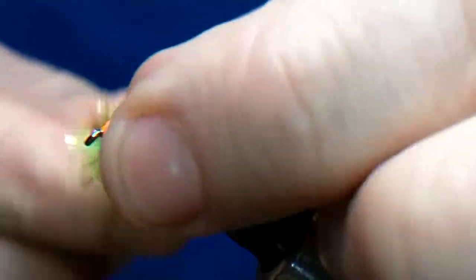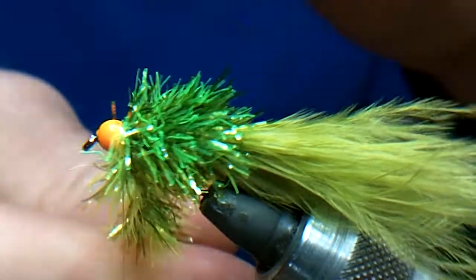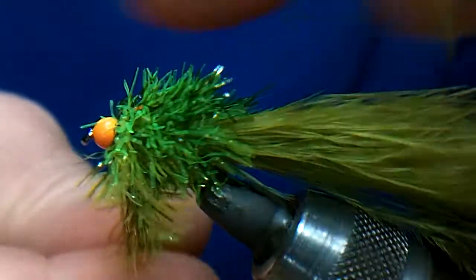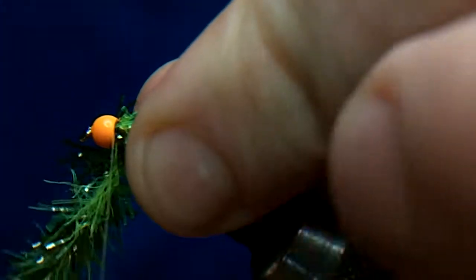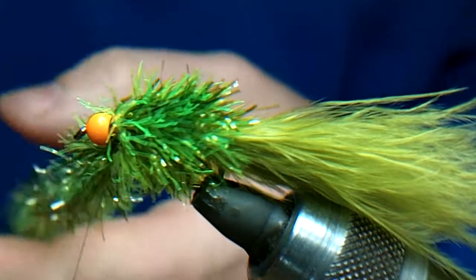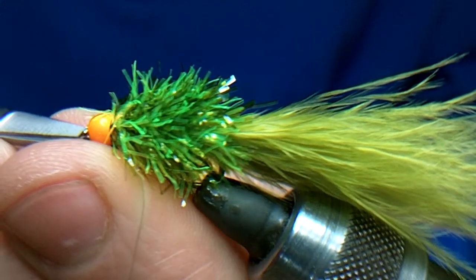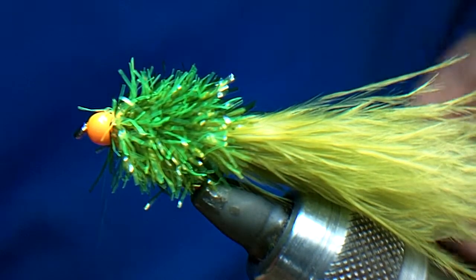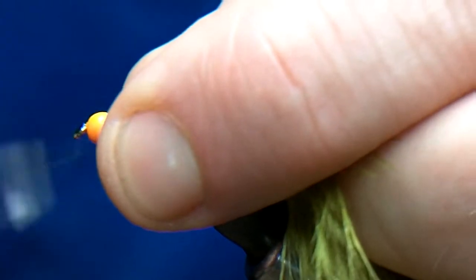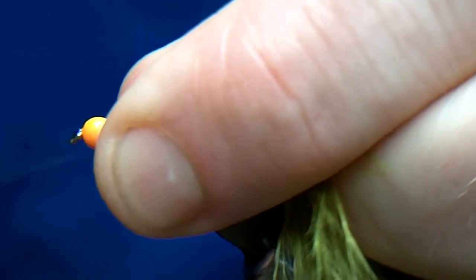The whole idea for me on small still waters is to fish what you are comfortable with. Once that stops working, just have slight variations of that pattern. I will have different variations of this fly, I will have different variations of my damsel. I will always fish the gold bead one first, and then I will swap to maybe a red bead, or an orange bead, or yellow, or a pink bead.